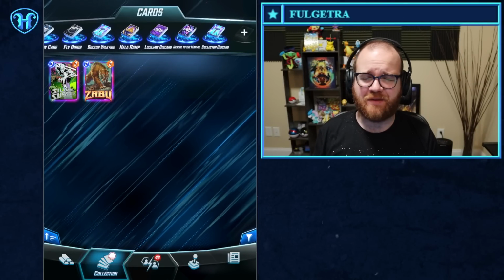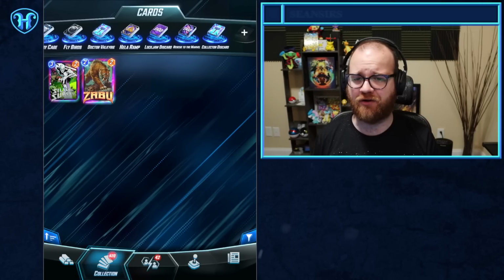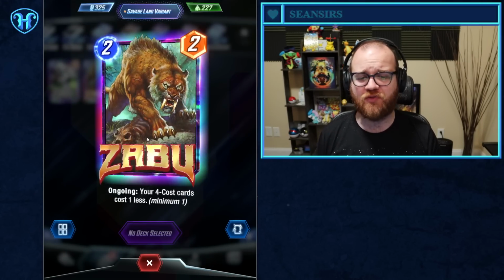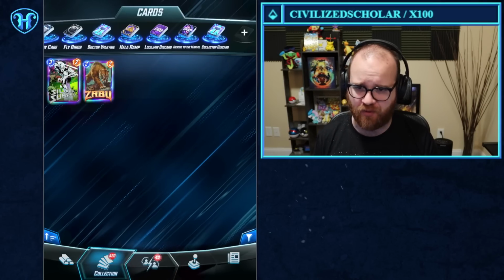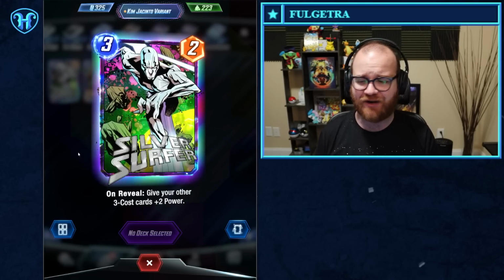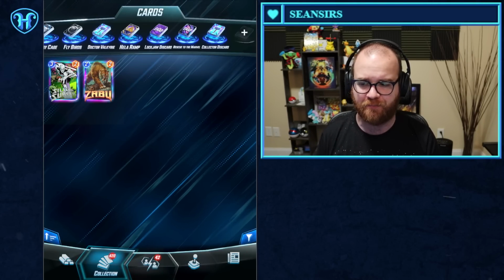The previously data mined balance changes to Zabu and Silver Surfer were both accurate and are finally here. Zabu is now a 2 energy, 2 power card with the ongoing effect your 4 cost cards cost 1 less with a 1 minimum, and Silver Surfer is now a 3 energy, 2 power card with the on reveal give your other 3 cost cards plus 2 power.